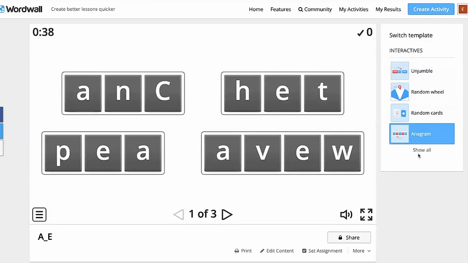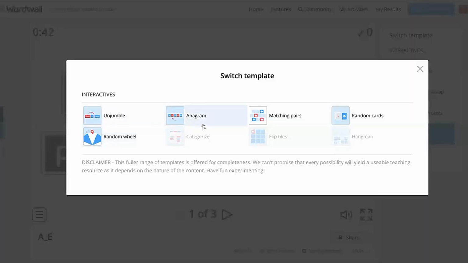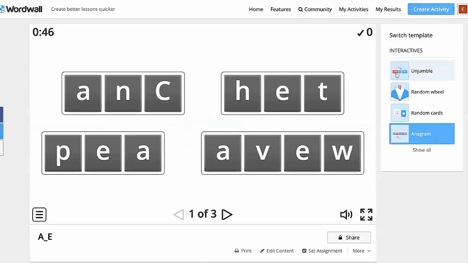So, but yeah, that's also a nice feature. And I think it shows the templates that fit the best for that particular activity. So maybe the ones that go with that you can put phrases in, right? That's what I'm thinking. Yeah. So I could see how the random wheel and the cards, you could pair that with a game board instead of rolling a dice or something. Mm-hmm. Yeah. Absolutely. Yeah. Okay.